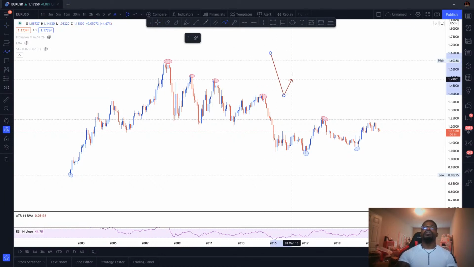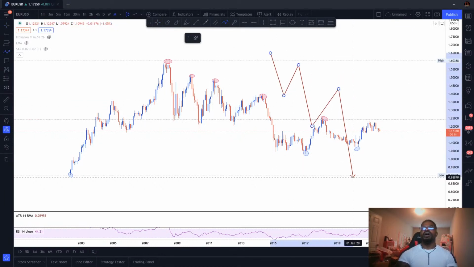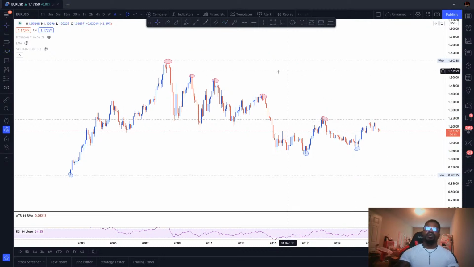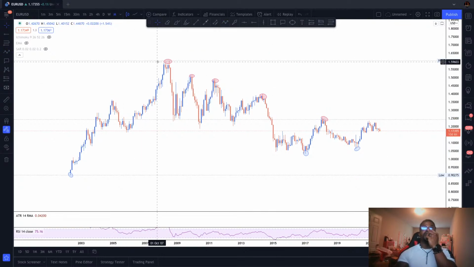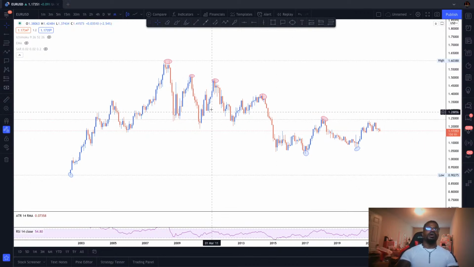But lows, lower highs, lower lows, lower highs. All right. So that's the purpose of doing this, to see exactly where we are. So far, we see that the market is making lower highs and consistently making lower lows. But at this area, it is retesting a high. Okay. From here, we have a higher high than this one.